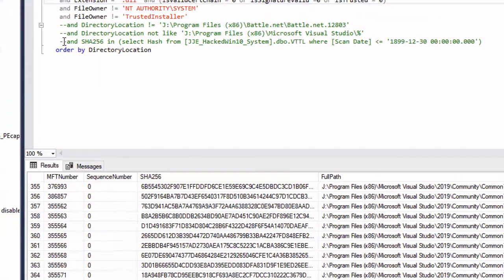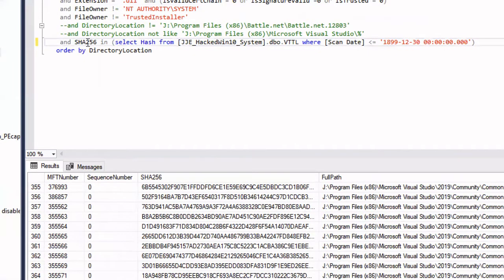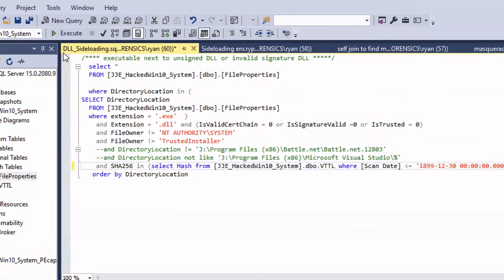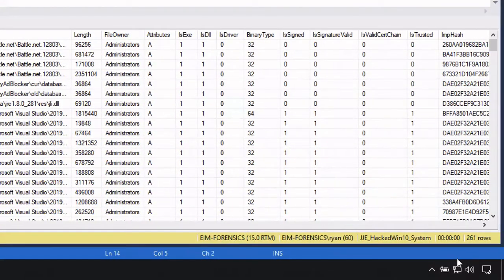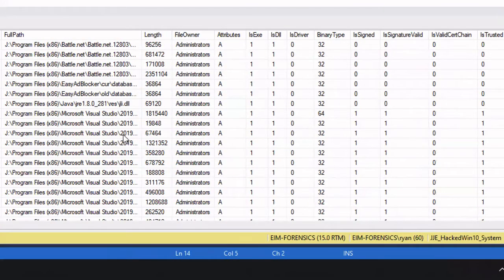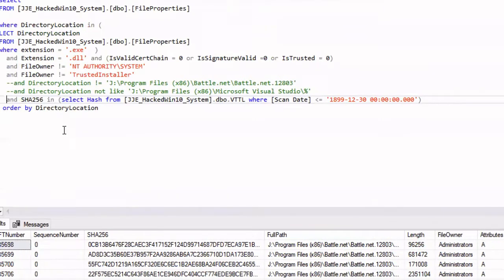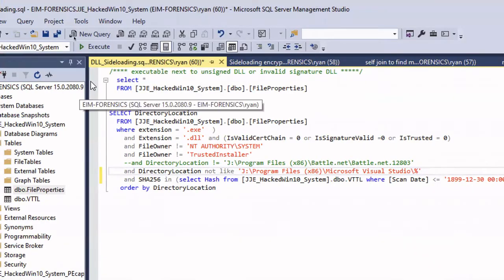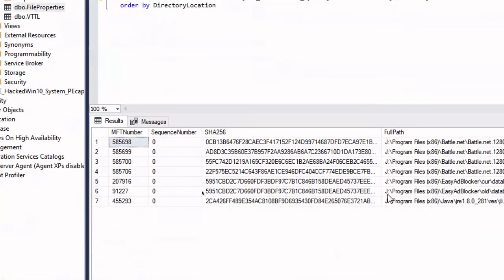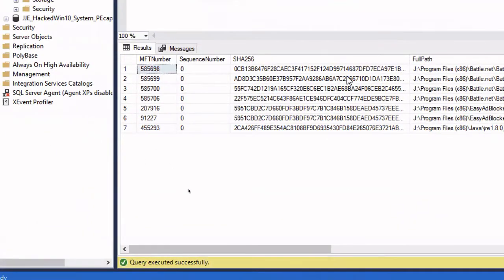And so with this, I'm going to look and see what's not on VirusTotal to get the result set down. Execute this. What did we get it down to? Ooh, 261. So that got it down way more reasonable. Still have some Visual Studio in here. Well, let's go ahead and exclude that as well. Ooh, there we go. Look at that. We got how many files? 7. All right.